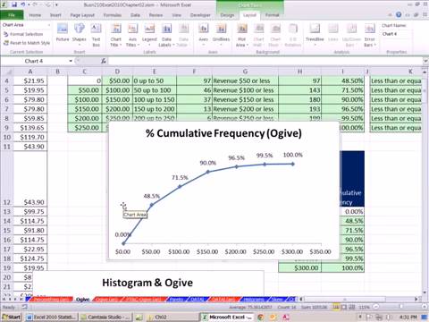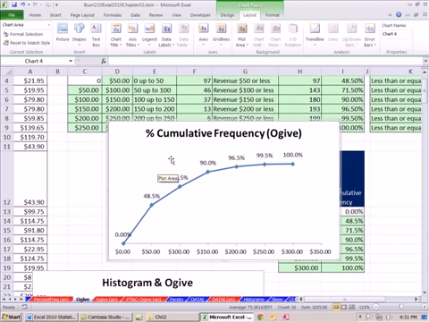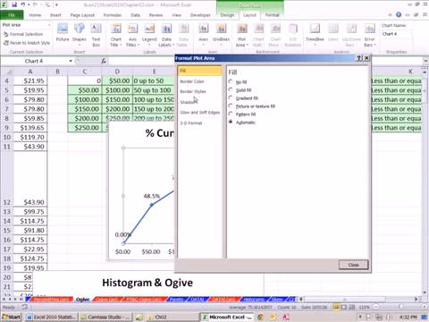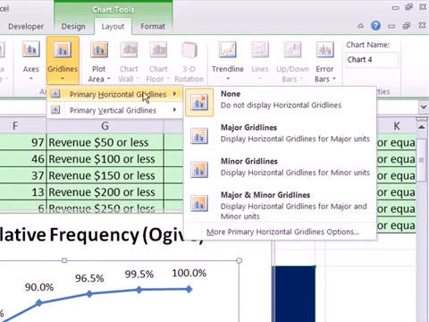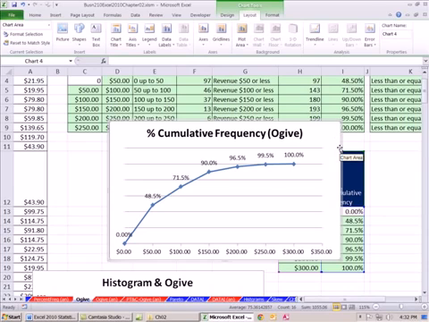We could actually delete this if we want. It won't hurt the chart because it doesn't have both a primary and a secondary. So yeah, I don't know, maybe you want it or maybe you don't. Control Z if you want it here. It's got a little bit of repetition here. Maybe we get rid of this delete, but maybe we add the lines back. Format plot area. I don't think I remember how to add the lines back up. Grid lines. There it is. Horizontal grid lines. Let's do major. So there we go there. I don't think I've ever done that before.